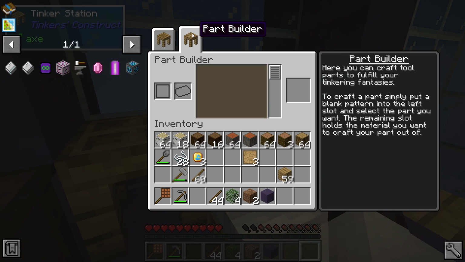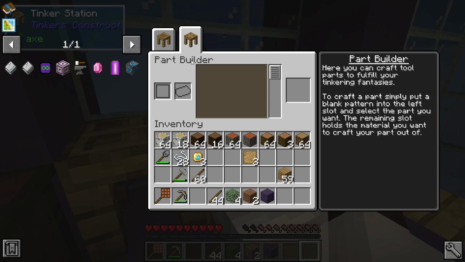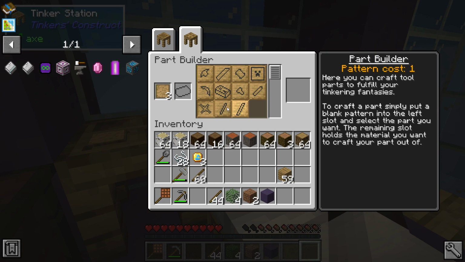Okay, so we're going to go over here. We want to make the wooden tools. Why does it not show all of it? Am I building or missing a piece? Let's see. If we put some patterns in. Okay, so this is a little bit different interface than I'm used to. We want to make a pattern for the tool binding. So let's put some planks in here.